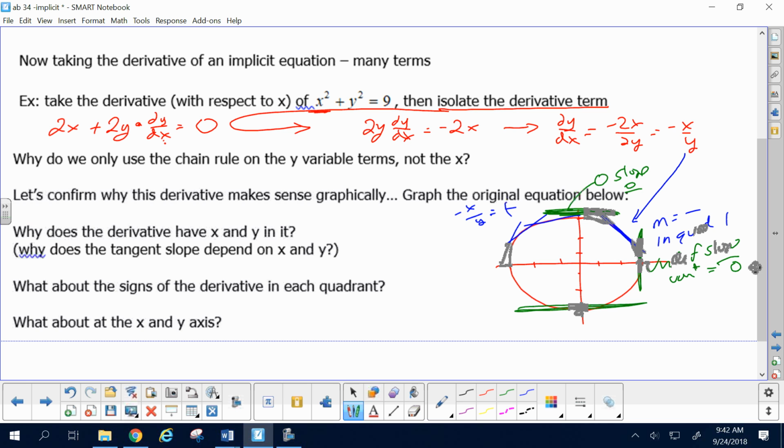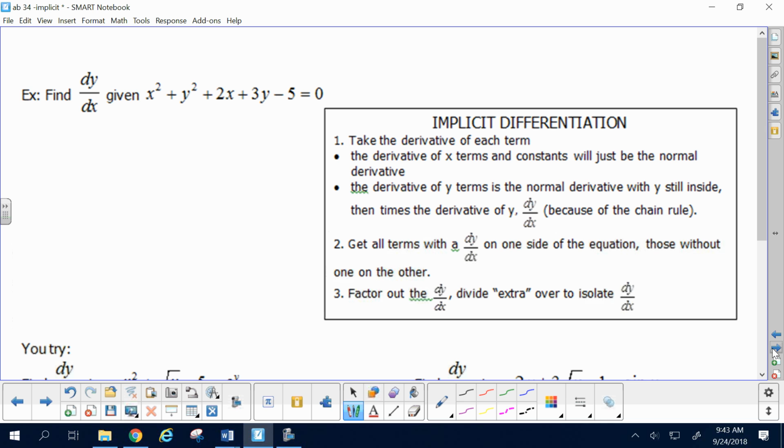Now that is to say then that when you're dealing with a function like this, it makes sense that the derivative would have to depend on both x and y. I would need to know both x and y to tell the slope at any point. Just x or just y wouldn't be enough, right? So when you take the derivative on an implicit function, you'll often see both x and y in it, not just x like you did before, all right? We did that. What about the x and y axis? We talked about all those. In other words, the graph and the equation totally makes sense. That equation makes slopes like you would expect visually from the picture. All right? Let's go then to a full-blown example.